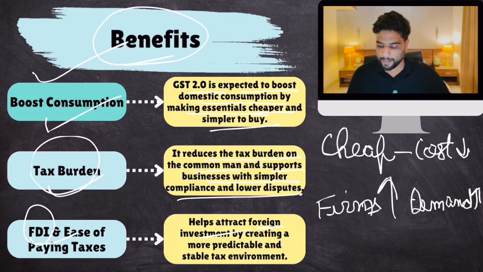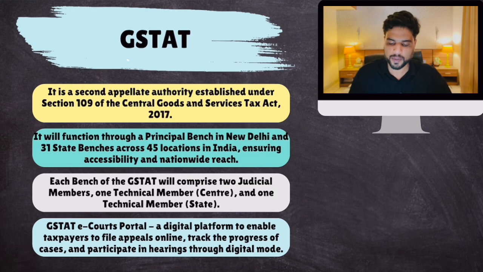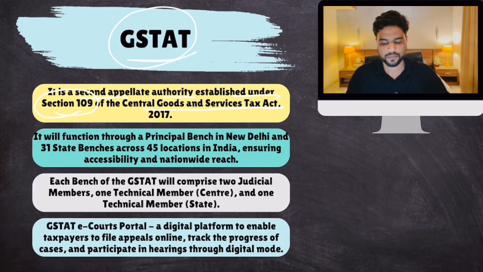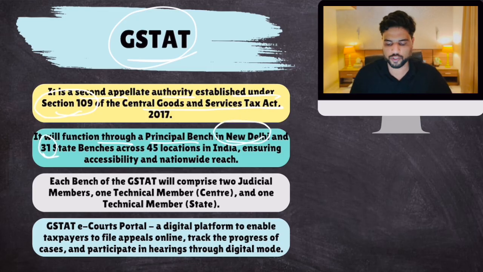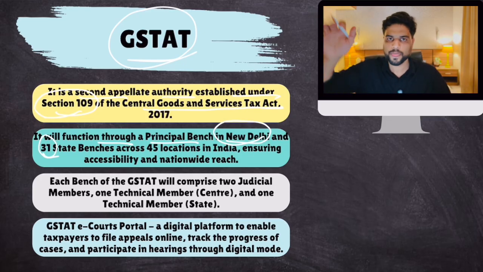By the way, about GSTAT, you remember GSTAT has been made operational from this coming December. Okay, so it is the second appellate authority established under Section 109 of the Central GST Act. It will function through a principal bench. So a principal bench would be in New Delhi. Plus, in different regions of India, there would be 31 benches. State benches, so that anyone can approach. I mean, if you're in Tamil Nadu and if you have a GST dispute, you don't have to travel to Delhi. There are 31 state benches as well.